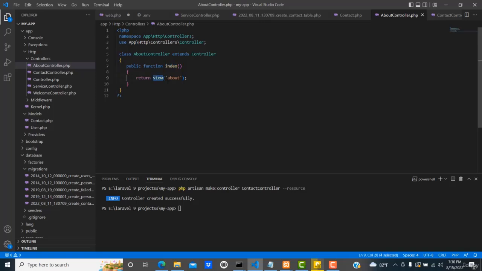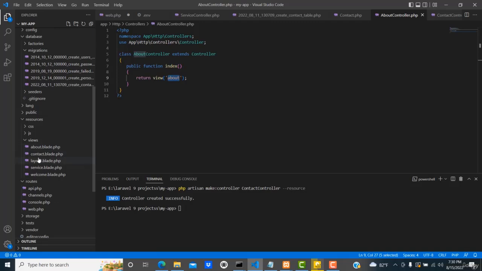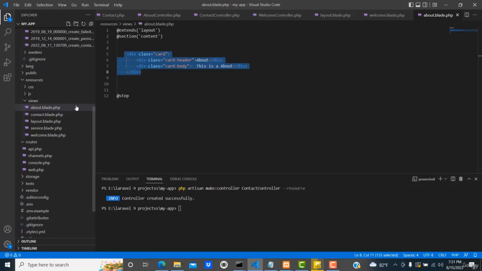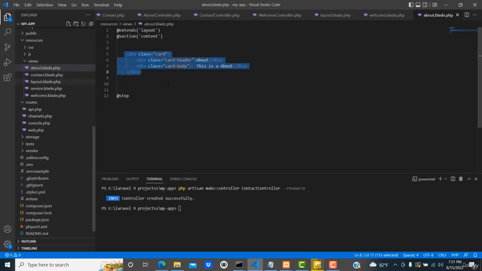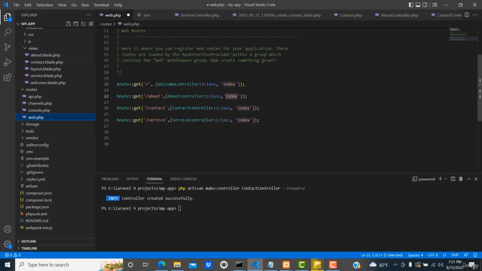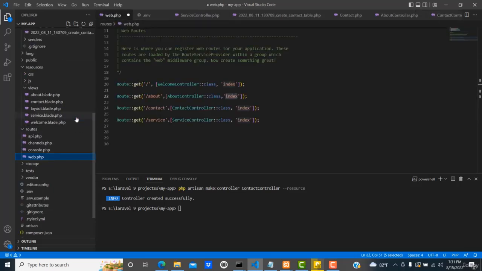It returns the about view. What you have written inside the section will be displayed as the output. This is how the MVC architecture works, right? So web.php manages all the URLs.